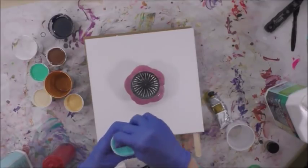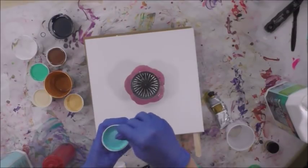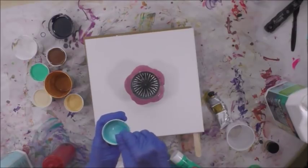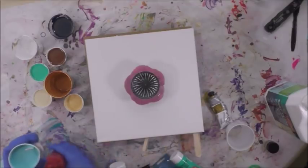That's why I always say 1-to-1 on the paint and the Owatrol. If you go a little bit over on the Owatrol, a little under, it's not going to really make a difference in the grand scheme of things. It's more about the consistency of the paint.